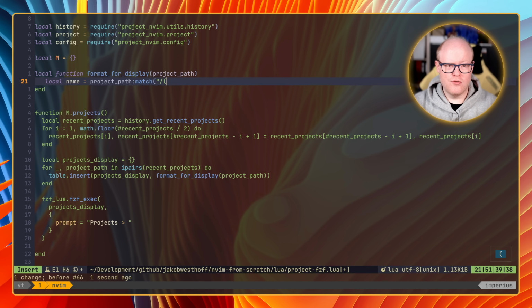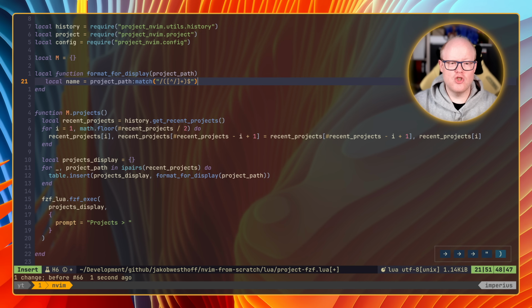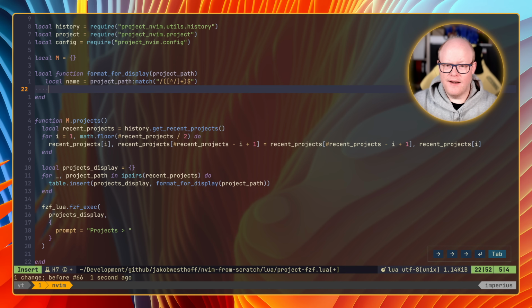Then we want to actually have a capture group here, and then we want the end of the string. And in the capture group, we want something like everything that doesn't have a slash in it. And we want at least one, and at a maximum a multiple of those. I think this capture group should give us the last part. Yeah, that should work actually. And now we have, why is the indentation not working here?